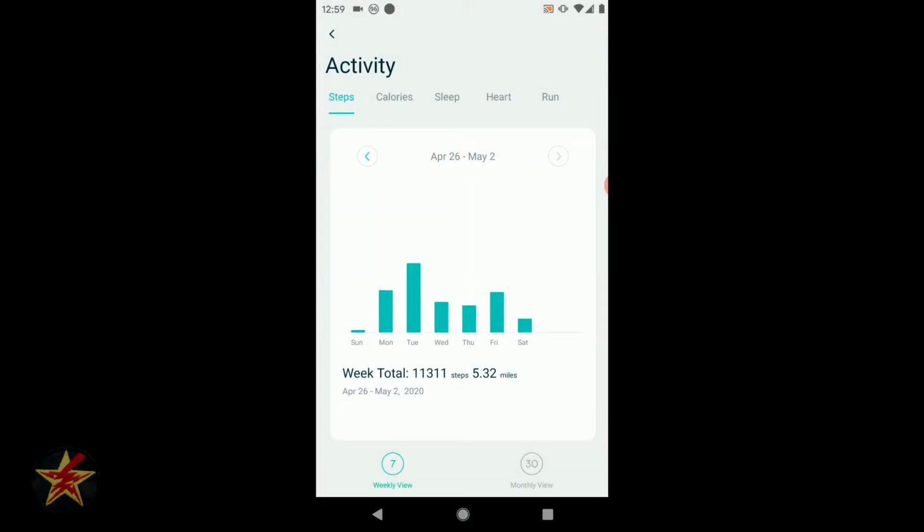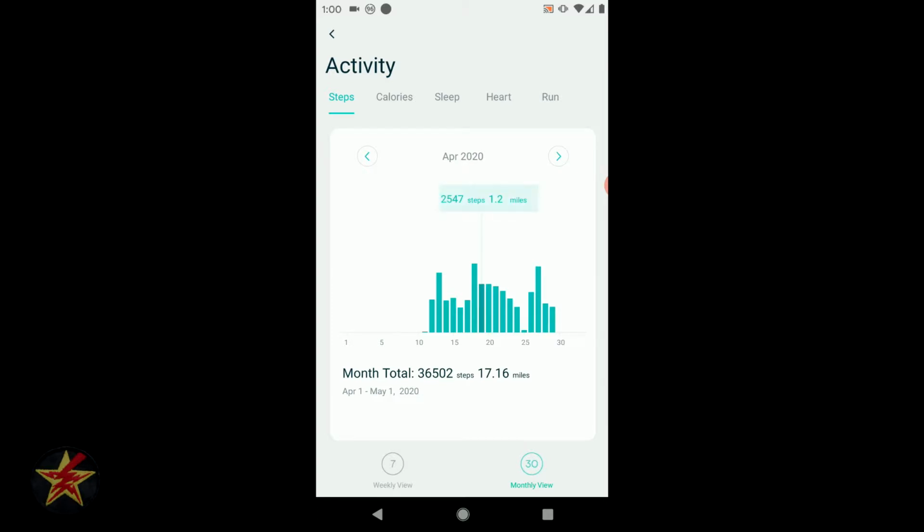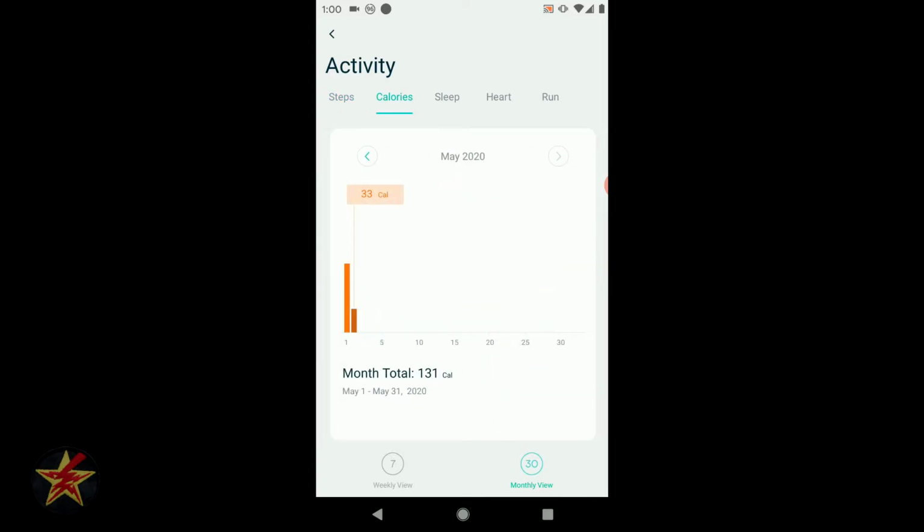There we go. So here you can see, this is my 7-day outlook for my steps. I can do a 30-day, a month. But since I'm at the start of a month for May, there's not really data. But if I come back here to April, you can see I've got lots of data. Now, clicking on these will give you a rough estimation, steps and the mileage. Sadly, since we're all on lockdown and I work remotely and sit in front of a computer for like 12 hours out of the day now, I'm not really walking as much as I used to, which is a little sad. Coming across, we've got calories.